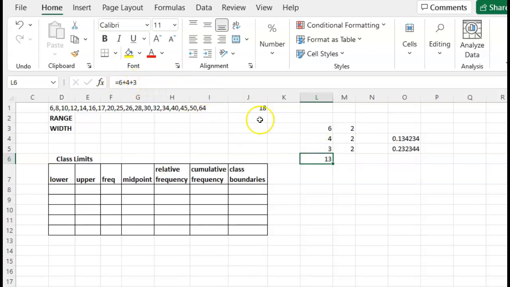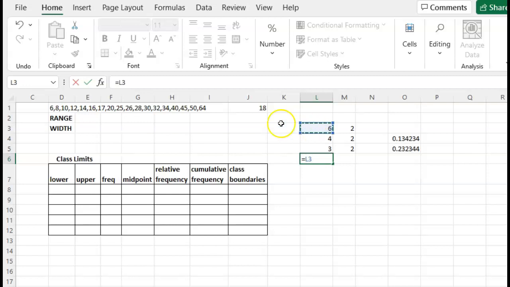actually in the cell. Now, the other thing that I want to introduce to you is instead of typing in numbers, referencing the cell where the number exists. So the way we do this, again, we start with an equal, and then I click on the cell where the number is that I want to add. So I'm clicking on that cell, which happens to be L3, and you can see we see it up here and we see it up here, down here.